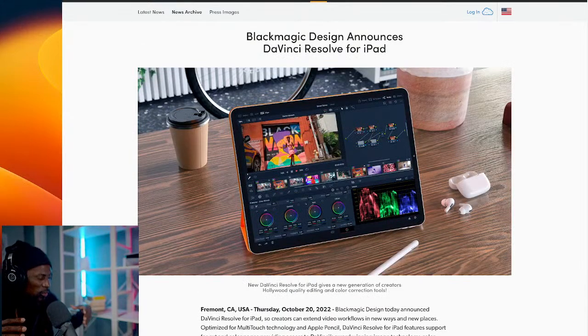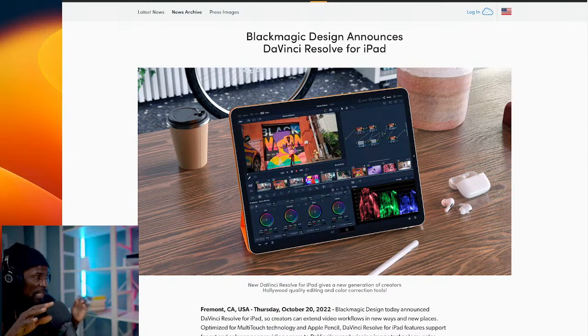But let's talk about what persons who have been using DaVinci Resolve for the iPad have been saying about it. Based on my research, persons who have been using this software are saying it's amazing. It's literally the same DaVinci Resolve. Literally.